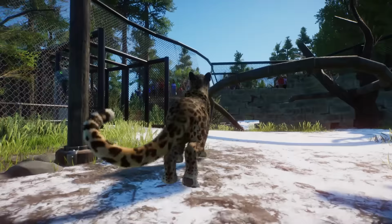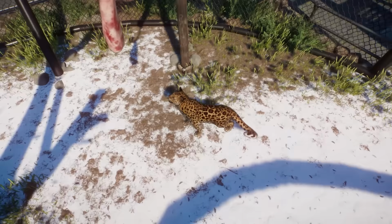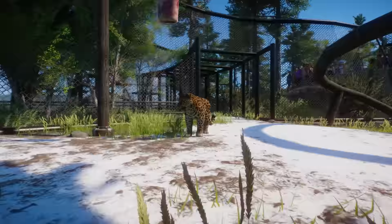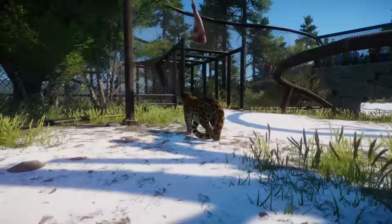Gosh, it's been so long since I've seen any animal using this. I love that, actually. Are you going to jump again? There you go. Wow. So that's so beautiful. I love that animation. It looks so natural and all these guests standing here. Are you going to do it again? There you go. Wow. Oh, that is so amazing.